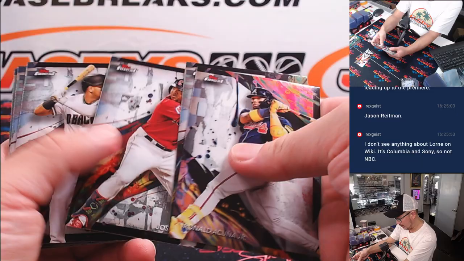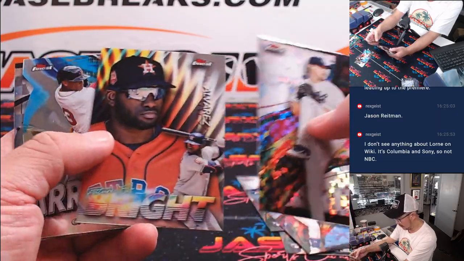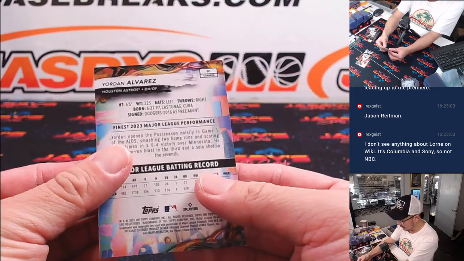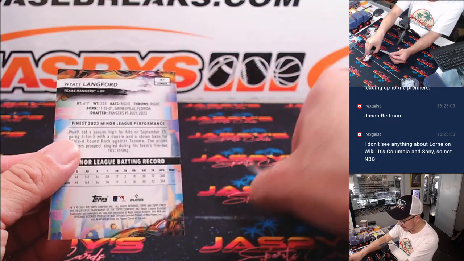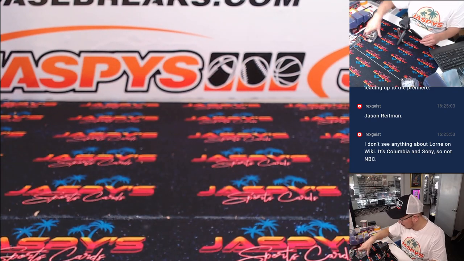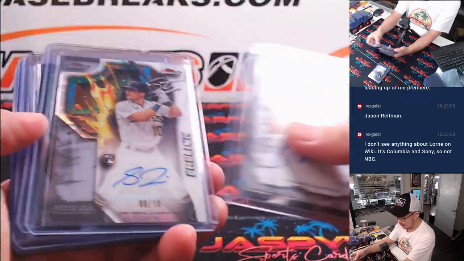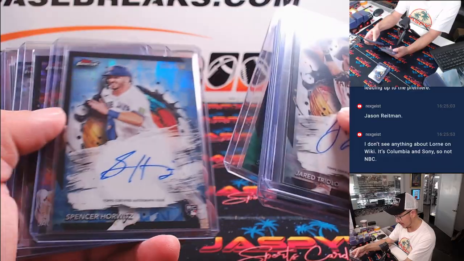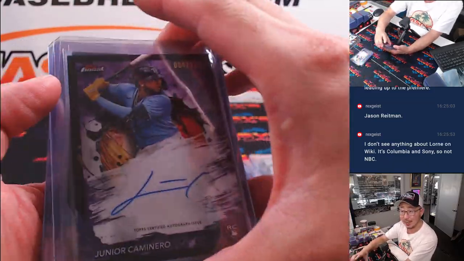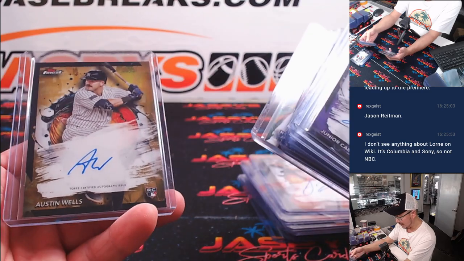Nice break overall. I'm liking what I'm seeing here. Yordan to 325, common. And Jasson Dominguez, uncommon. Yordan, common. This Wyatt Langford, common. This Mason Wynn, also common. Not bad. I like the design. Getting some nice autos, some low numbered cards, some interesting die cuts, some good color. Some of the top rookies. That was to 5. Jackson Holliday autograph, Junior Caminero autograph, same box. Old school guys like Dontrelle Willis. So, a lot of fun stuff here, ladies and gentlemen.